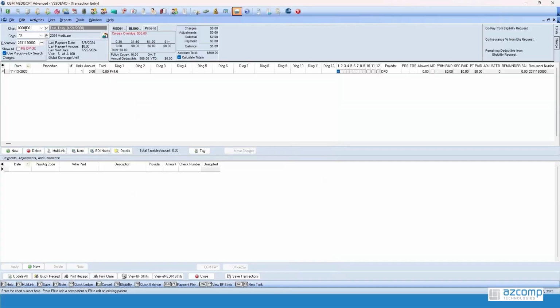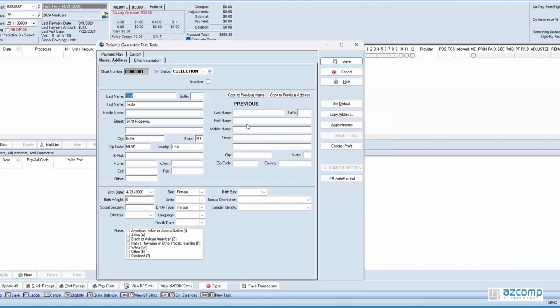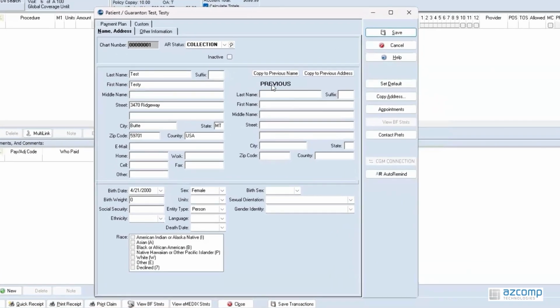Another thing on this screen, we kind of touched on it already, but let me pull up an existing patient in the chart. This area here where it says previous on the right-hand side, you can copy over payment address. So if your patient moves or they have a second home, you want to keep both of the addresses on file, you can hit copy over previous and then come over here and add new.